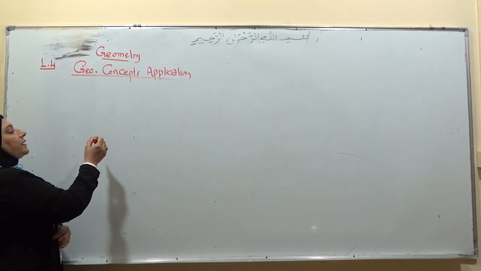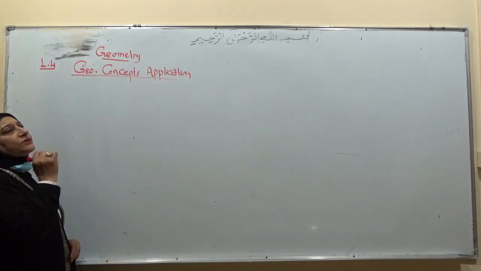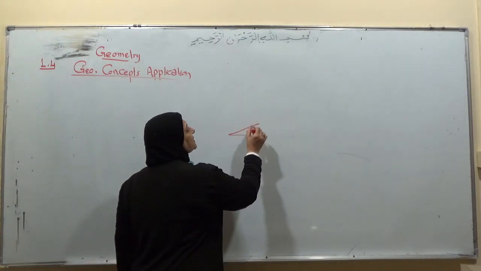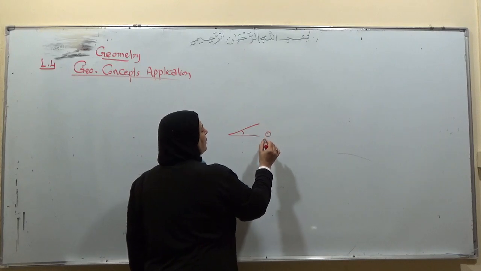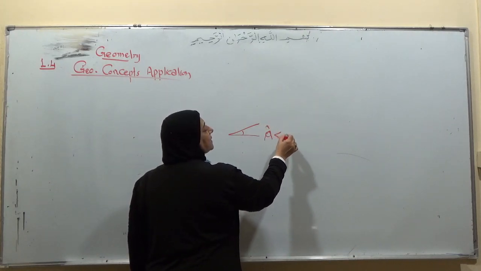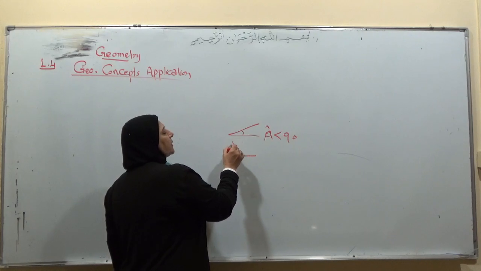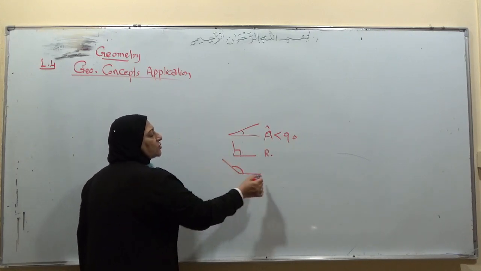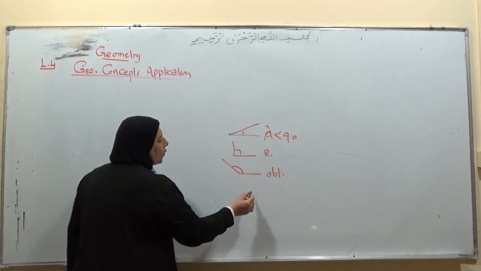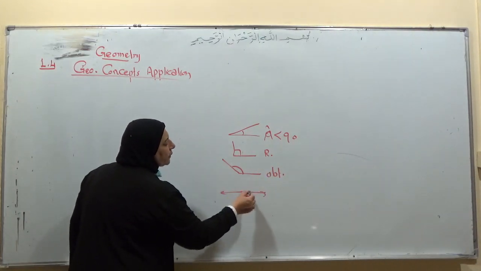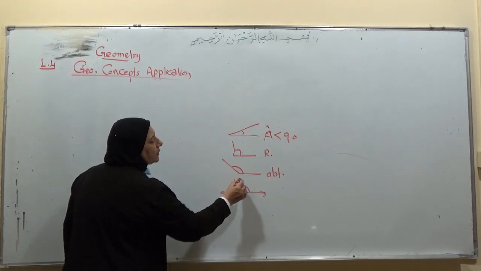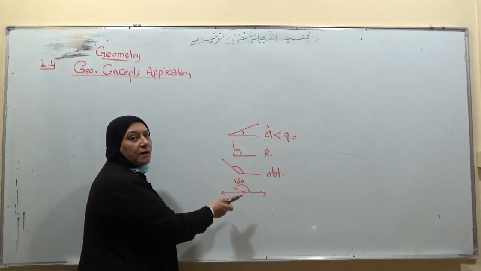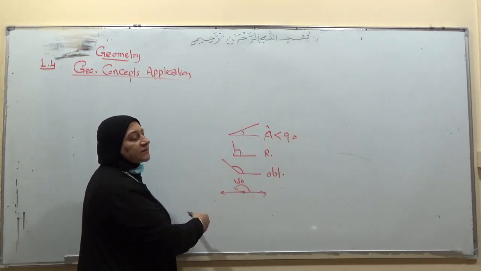اتكلمنا على التايبس اوف انجلز وقلنا acute, right و obtuse. قلنا acute angle is less than 90 degrees. لو كانت 90 so it is right angle. لو كانت أكثر من 90 so it is obtuse angle. وقلنا لو كانت straight يعني ray on the same straight line يبقى الانجل 180, it is a straight angle. The two rays are collinear.